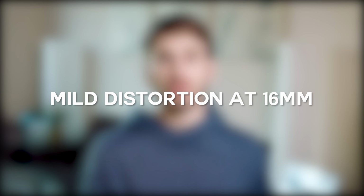There's also some mild distortion when you're shooting at 16mm, and that's going to go with any really wide angle lens. You're always going to get some level of distortion, but I feel like in the 2.8 version of this lens, there's a little bit less. Now, yes, you can fix some of this in Photoshop and Lightroom, just something to be aware of before buying this lens.